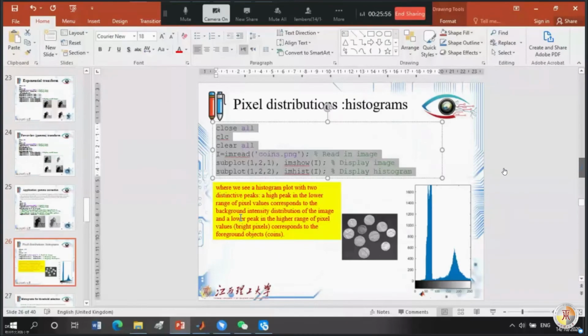Okay. Then with this we can maybe have the two histograms related to one photo in MATLAB.